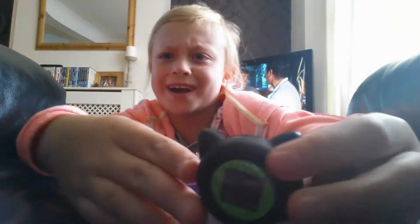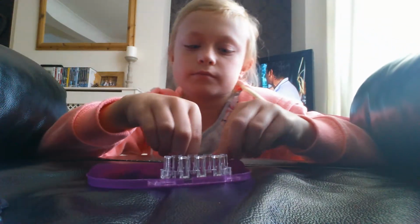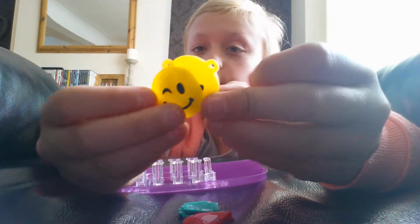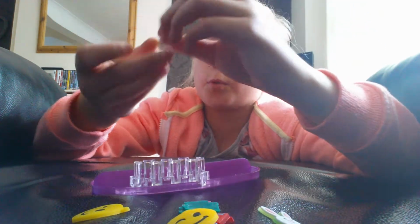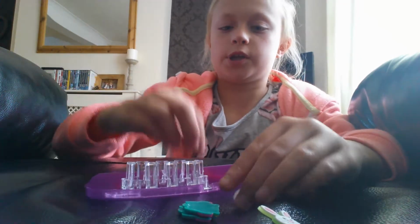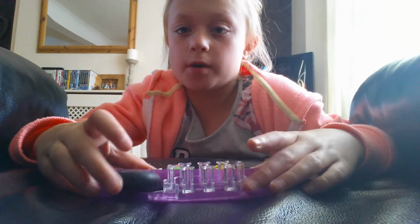But firstly, I have this little cat thing. It's like a watch that you can make into a bracelet. It's a Monster Tail. Some charms. I have 2 owls. 2 love hearts with, like, bow and arrow in between them. And then I have 2 smiley faces. 1 bunny, the glow in the dark. 1 soccer ball. And 1 butterfly. I do have 2 butterflies, but it's in my charm box, because I do have a charm box where I keep all my charms in. So that's what is in the top half of this.